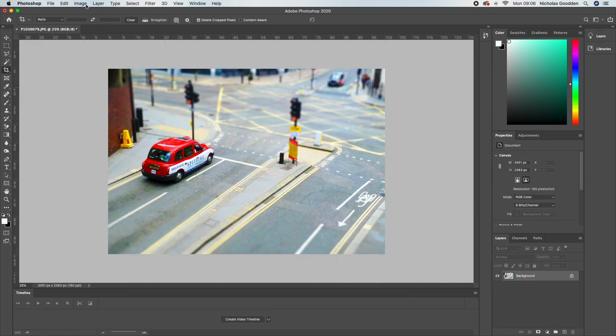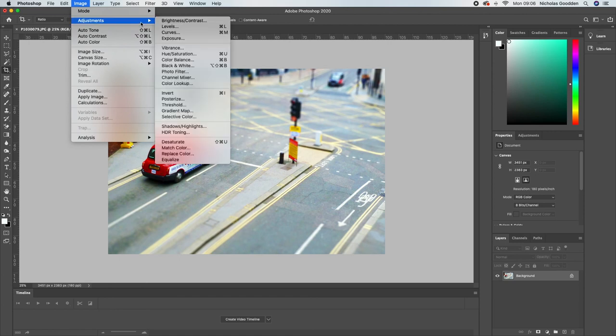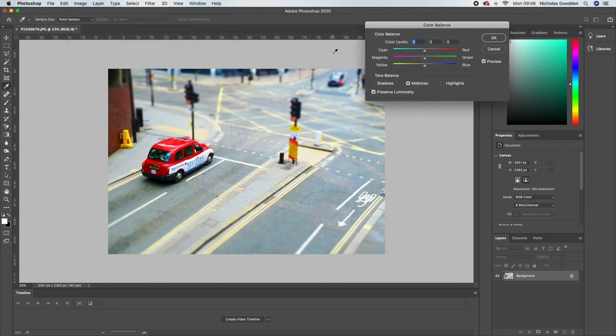The last adjustment I'm going to make is on the color balance. What I want to achieve is a sort of very cool light. So I'm going to increase the amount of cyan and blue in the highlights, midtones, and shadows. That creates again an effect of being lit overhead by neon lights, the sort of industrial kind.